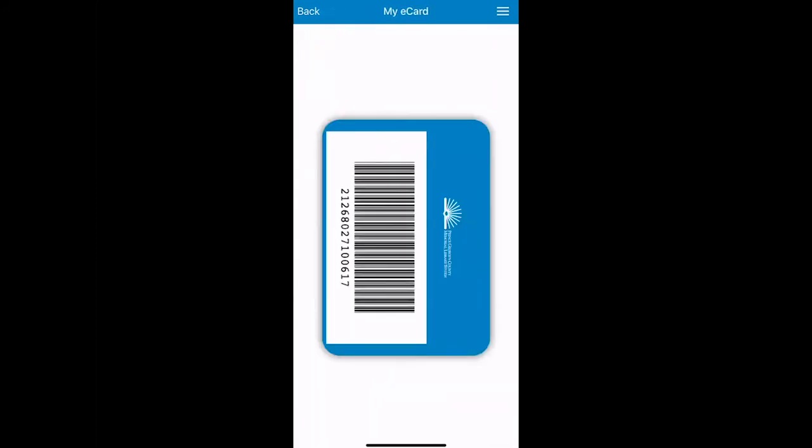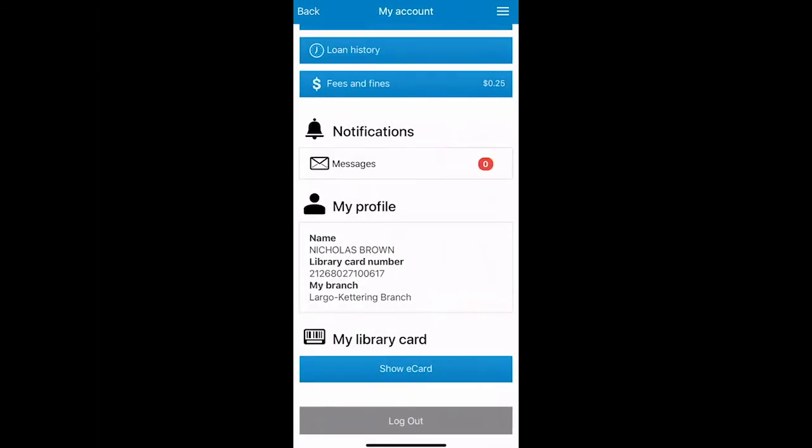One of the great features about our app is that you can activate a digital library card on here. It's completely automated when you've signed up for a library card and logged in on the app. And this means that you don't actually have to carry your physical card or the keychain card to the library to access materials and to check them out. You can just open up the app and show this e-card and check out materials, whether you're doing self-check or working with a staff member at the circulation desk.